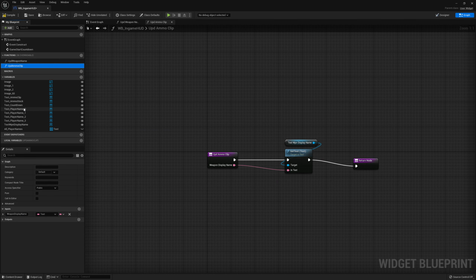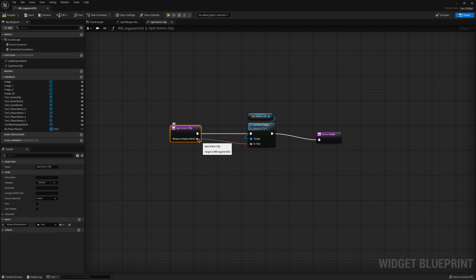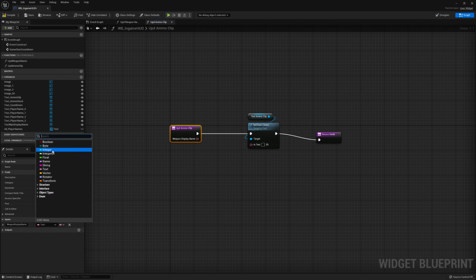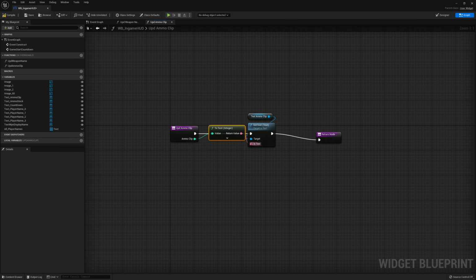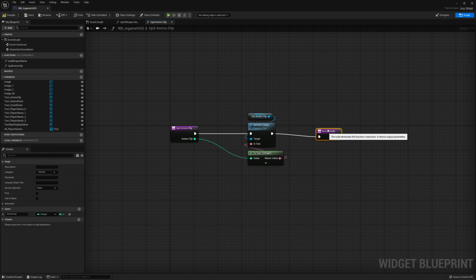And we want to set the text for the ammo clip over here. And this time this needs to be an integer. So I'm going to select this, change it into an integer. And that's my ammo clip. And if we drag it on top of the text, it will convert it. And over here, I want to open it and make sure that I disable grouping. So otherwise a little dot will appear after each third number. So I don't want that. So I'm going to disable grouping.